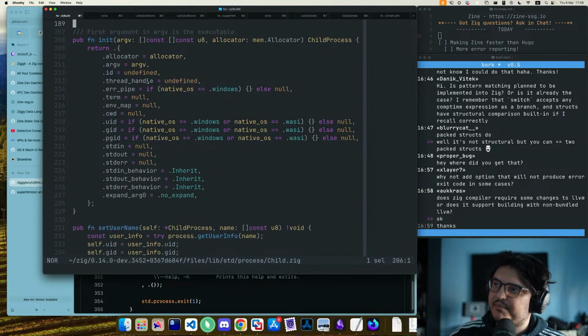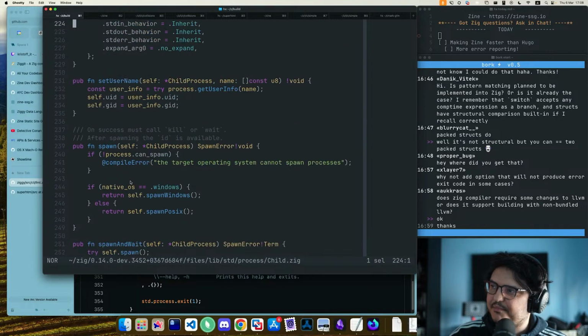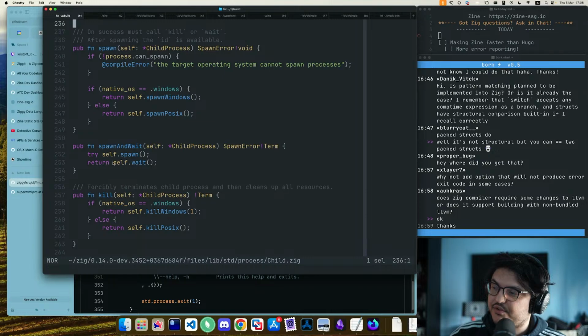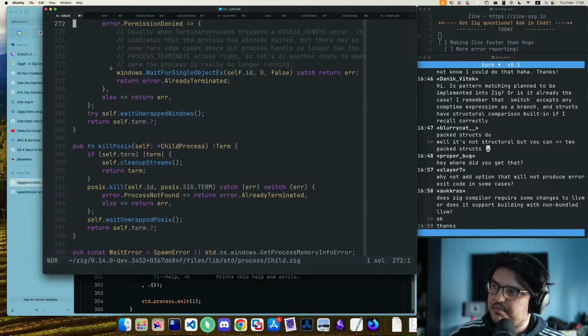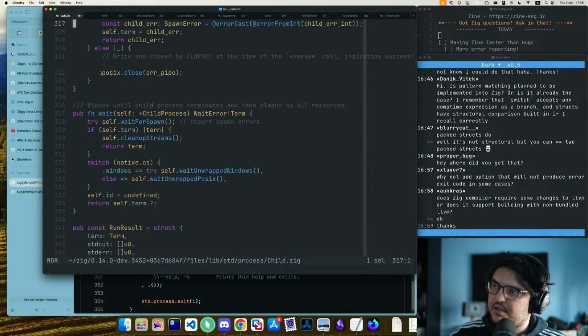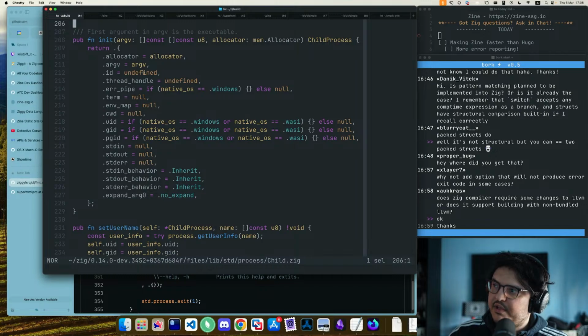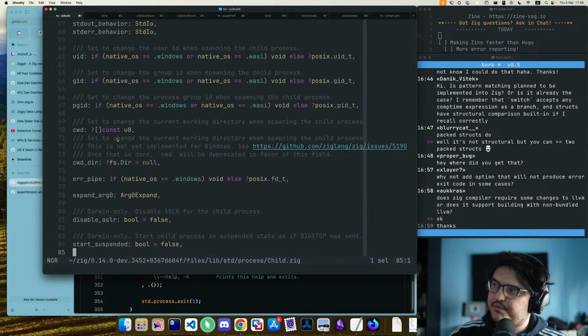God damn it, Zig. Okay, that's fine. So spawn and wait should work. But where is the status code? Where's the exit code?